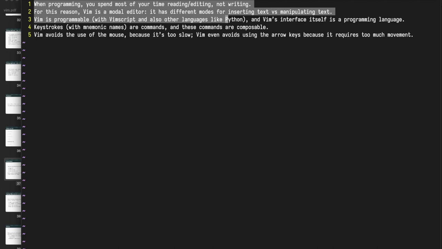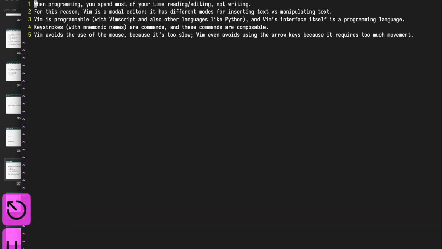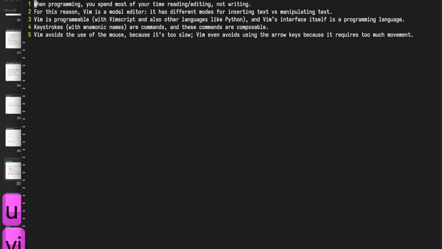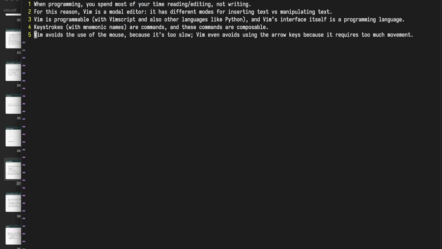How do I change this text? I press C, and I change the text. Undo everything. How do I delete this? I press D. How do I copy it? I press Y. And then it copies the whole thing. Right? So now there are two more similar modes.